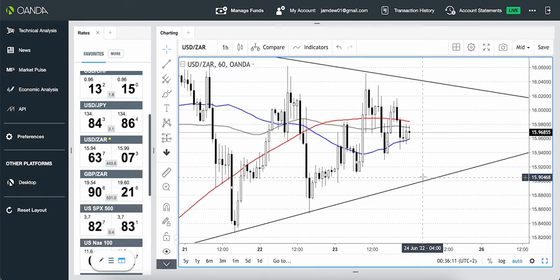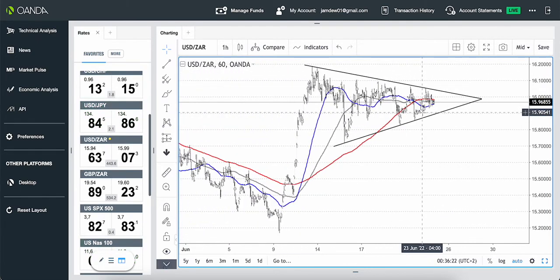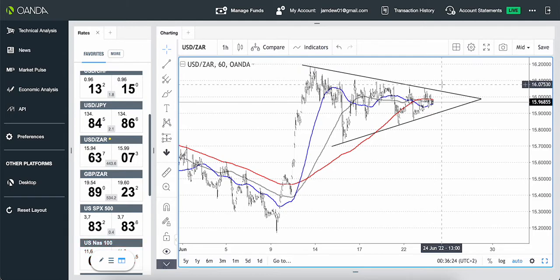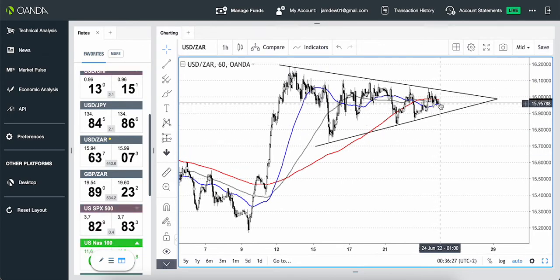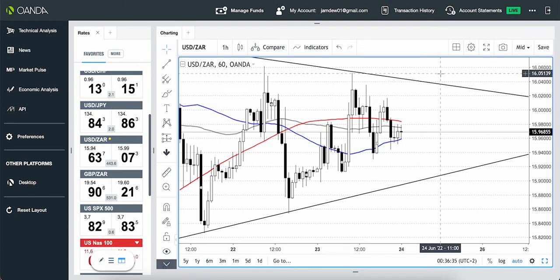And then we'd expect a bounce off this trend line, a move up to the top, and depending on how far progressed we are into this triangle when the breakout occurs, it looks like it may go on for another few hours, but who knows? We could get a breakout any time now, or it might end up that we proceed further into the corner of this triangle before we get a breakout. Nevertheless, we would then look for a breakout above the upward line after having bought near the lower line with a stop loss below the lower line. So we'd buy it around about 15.9, and we'd hope for a breakout through the top. That's one way to trade it.